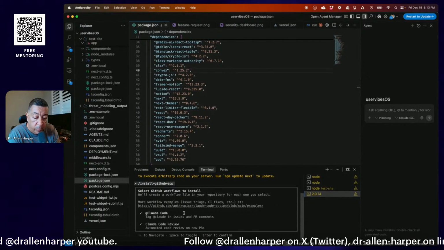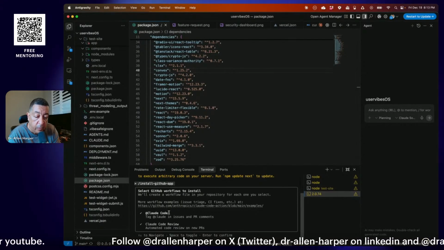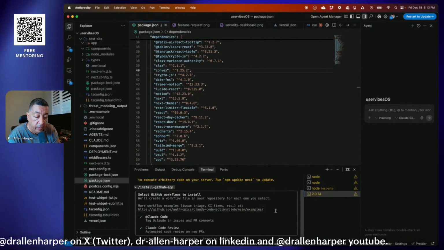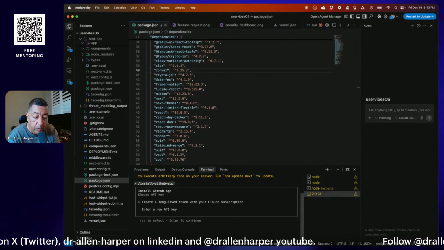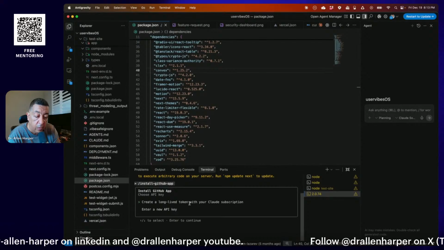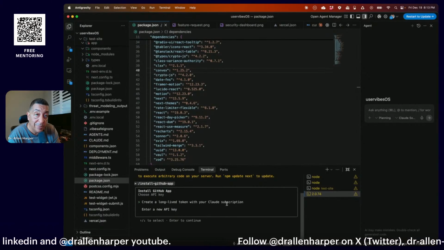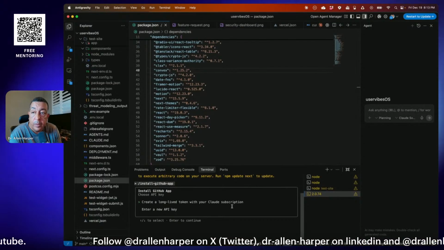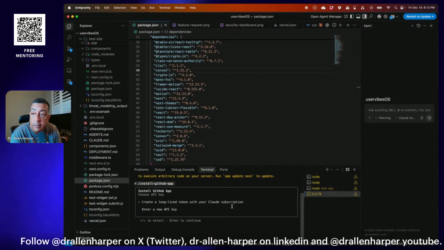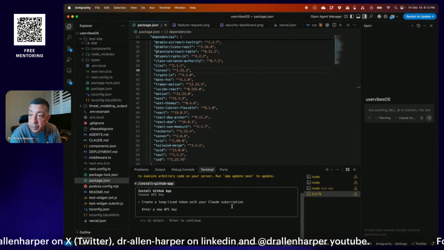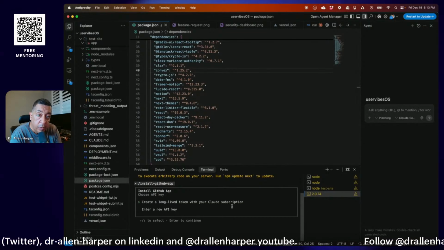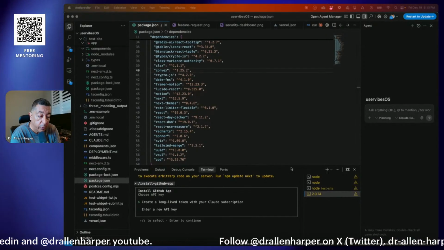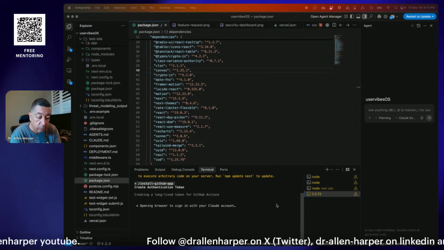It's asking me, do I want to do the code review and also Claude Code up in GitHub? I want both. Okay, so I just simply right here in this screen, I hit return. Now it's asking us, do we want to create a long-lived token with your Claude subscription? Yes. Okay, we definitely want to use our Claude subscription if you have one. If you don't, then you have to use an API key, but that API key is very expensive, right? So just be warned on that. Beware. But we have a Claude Code subscription, so we're going to say yes, absolutely.